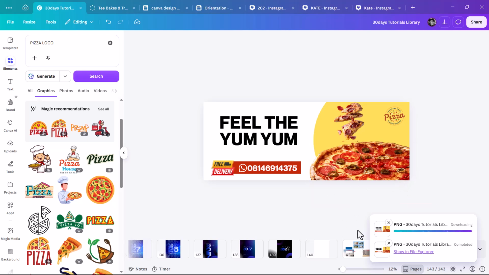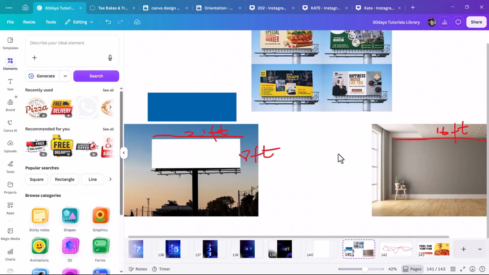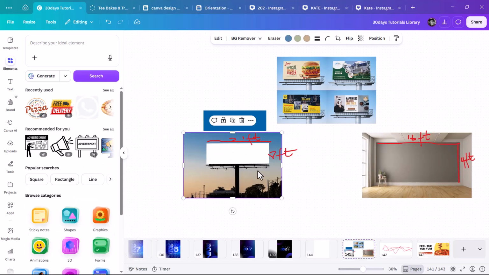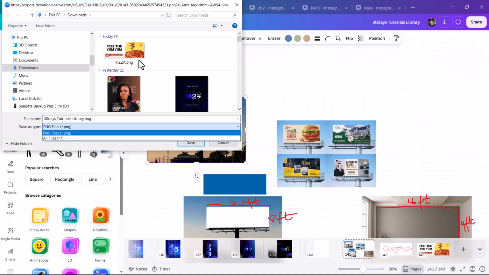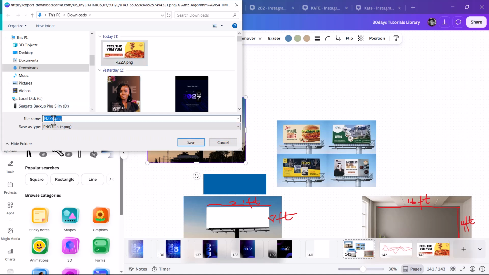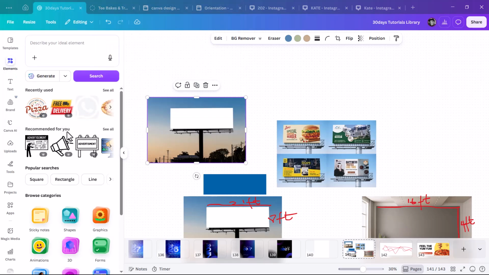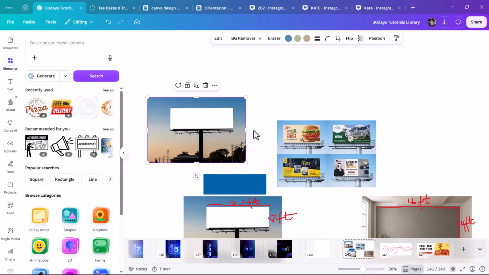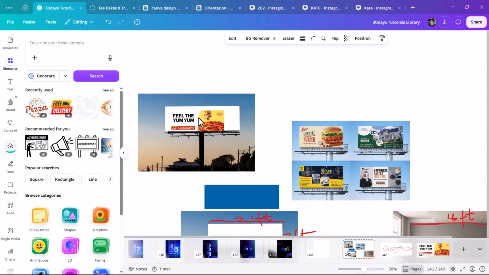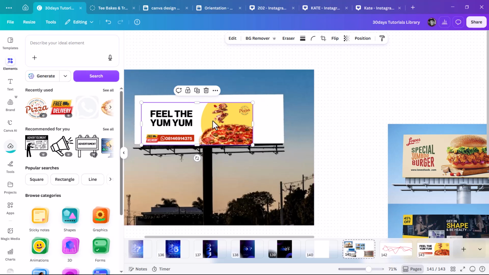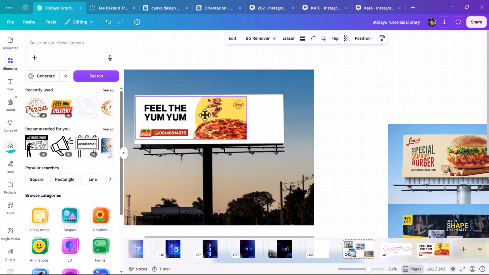Okay, let's bring our design back here. Let's make a copy of this, click on it and call it pizza v2. So we're going to drag our design back into our page. This pizza v1, let's drag it back into our design. Now what we have is this. This is not going to fit perfectly because this is not the actual design. It was just an estimate I used in giving you an example.